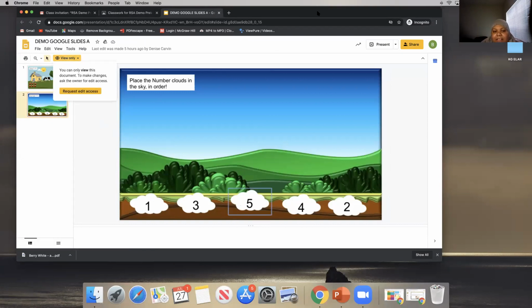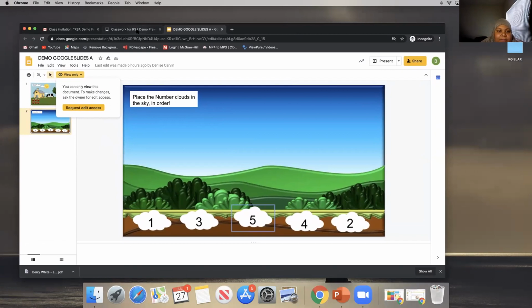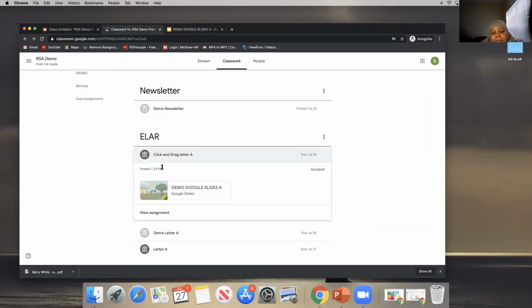So there you guys can see that the new worksheet I just did is view only. So I have to go back and fix that for you guys. Don't worry, it'll get done. But it'll be something like that, maybe something simple for extra help. So everything we're trying to do in the classroom, but you might see this.